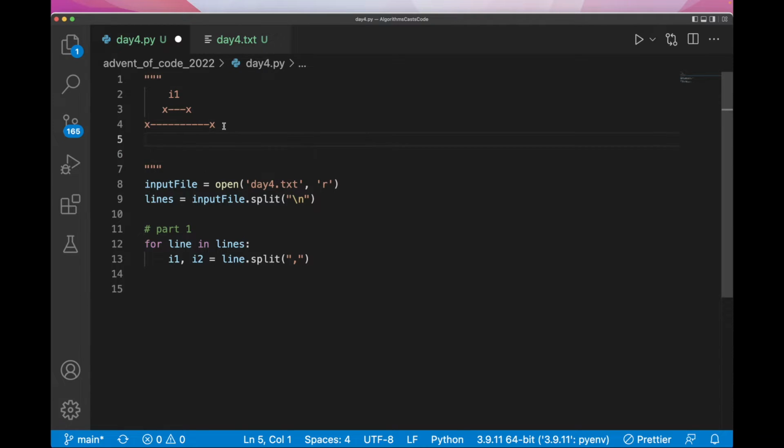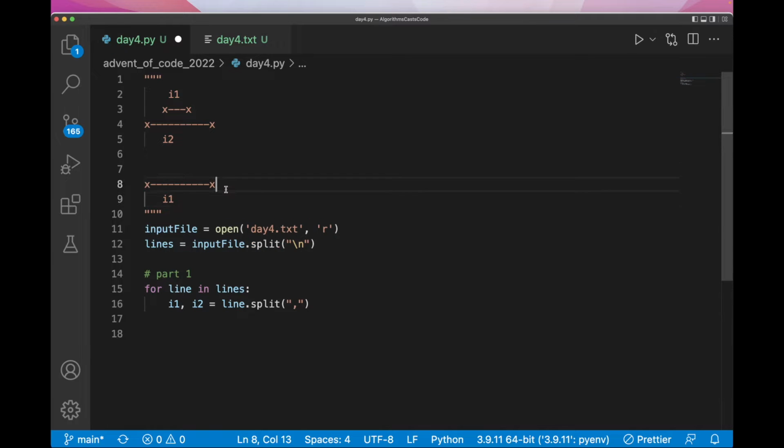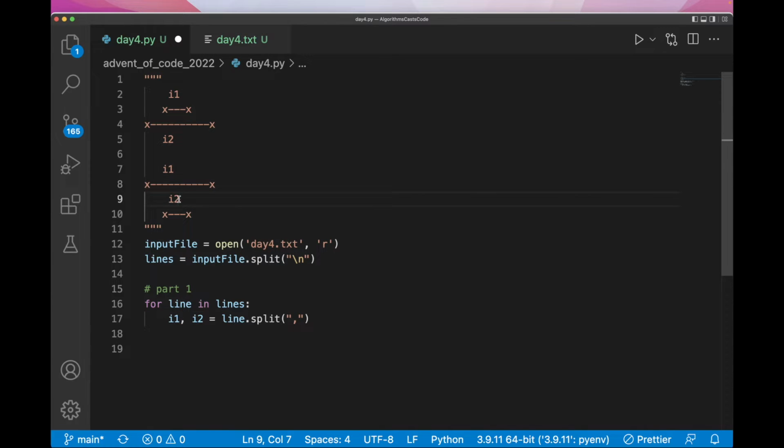The second one, this would be I2. And the other case is the reverse, where I2 is enclosed in I1. Let me put this below so that it makes more sense. So only one of these two cases, and we just need to check these two cases.